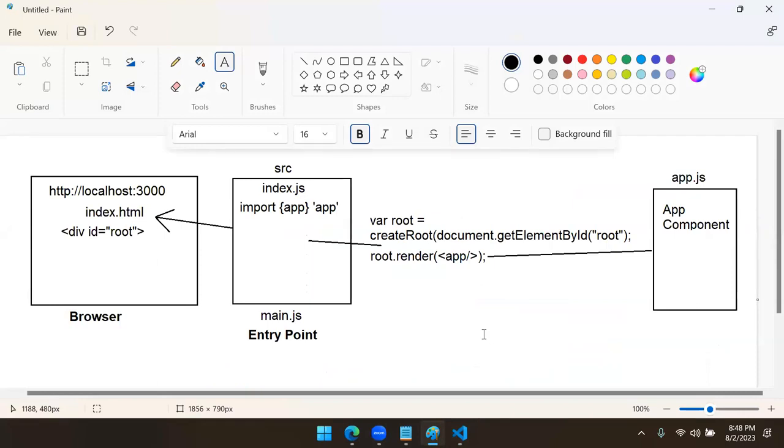Like that, you can create your own components. I will show you how we create our own components. By default, one component is there. What is that component? App.js. Now this component is collected and rendered into the virtual DOM by which one? Index.js.